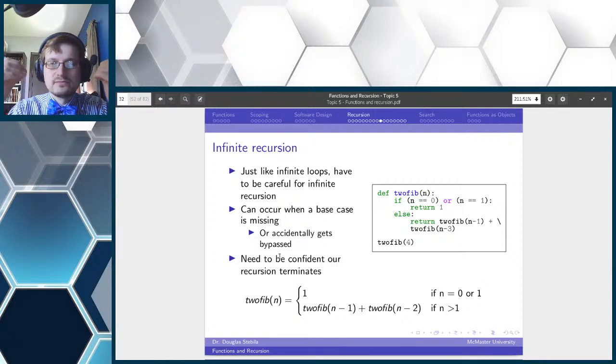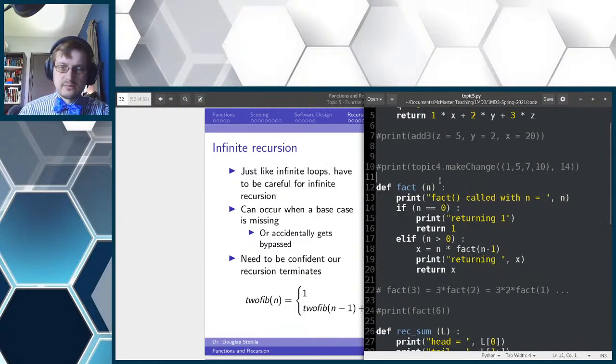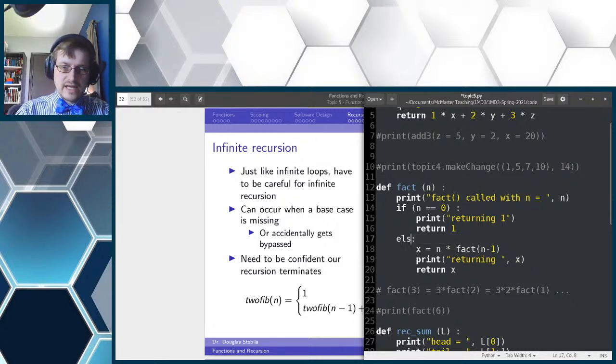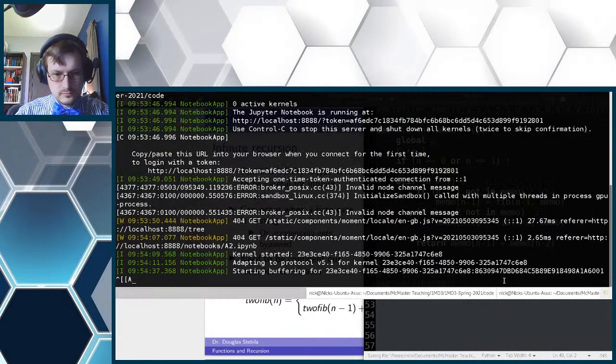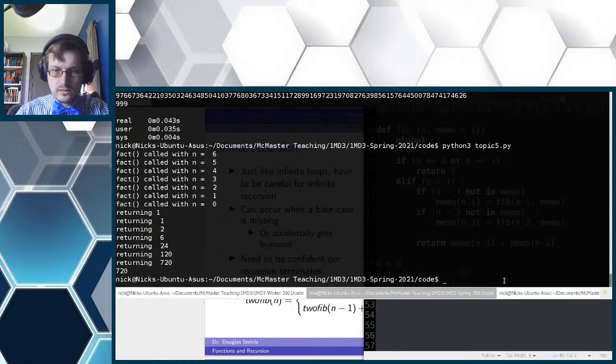Also, just so you know, this will be our last thing for today. It is possible to get into infinite recursion the same way that you get into an infinite loop. A good example of that is if we take a look at our factorial example, we've got factorial doing specific things for n being equal to 0 and n being greater than 0. But what if we just made this an else case rather than for n greater than 0?